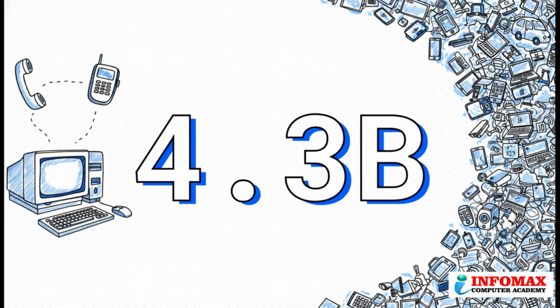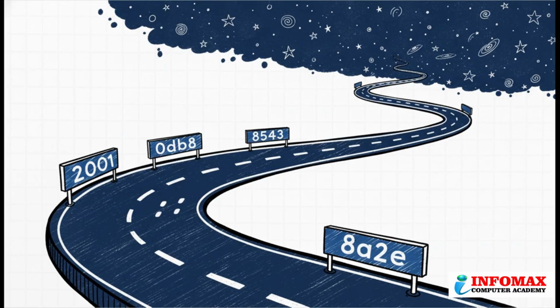And this is the big problem with IPv4. Its limit, about 4.3 billion unique addresses. Now, back in the 80s, that sounded like an impossibly huge number, more than we'd ever need, right? But today, with our phones, laptops, smartwatches, heck, even our refrigerators are online, we have just blown way past that number.